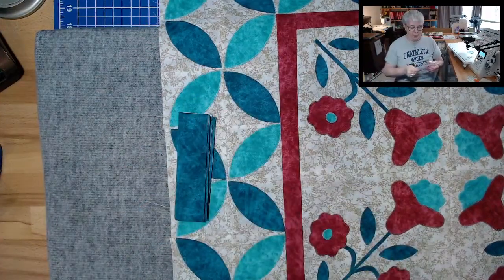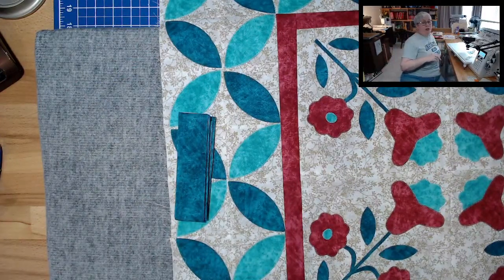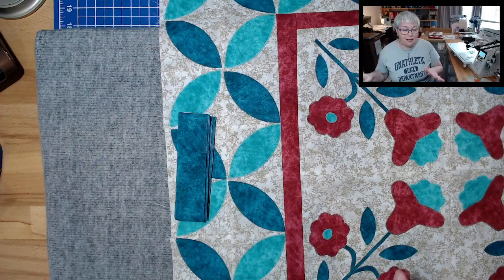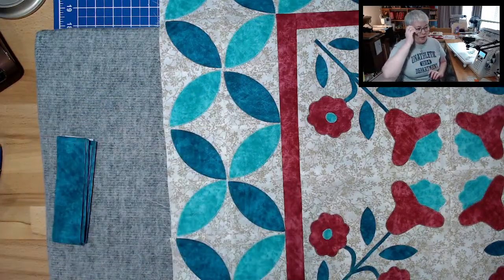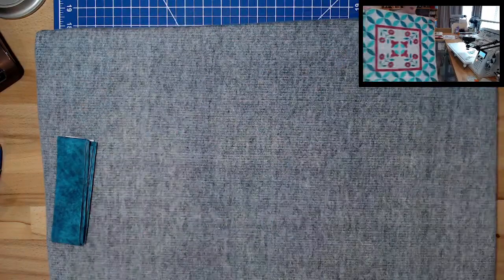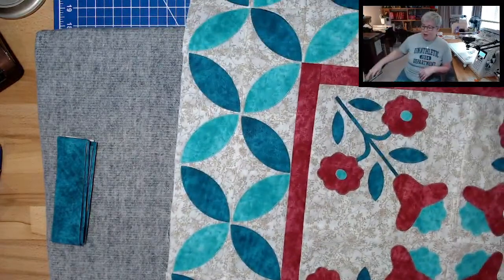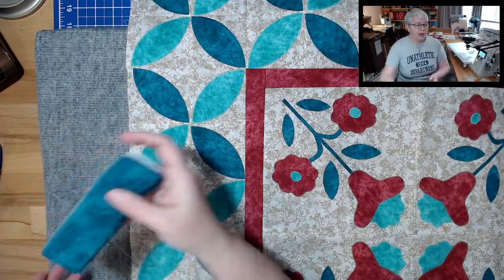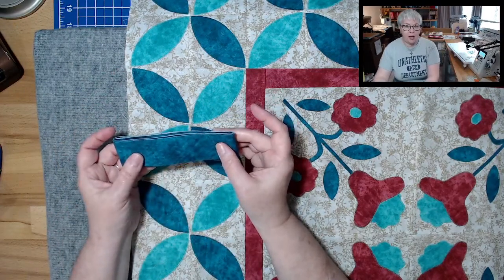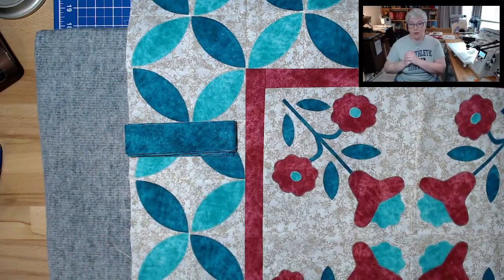I do think, for those of you who from the beginning weren't sure about making this quilt, especially the size this quilt is, and you wanted to do a smaller version just to hang on your wall, don't you think? I think at this point the quilt measures 30.5 by 30.5. She's getting kind of big. Wouldn't that be lovely on the wall just the way it is right now? You could even make this a wider border, 4.5 inches wide, and do that to finish off, and just have this as your quilt, right?